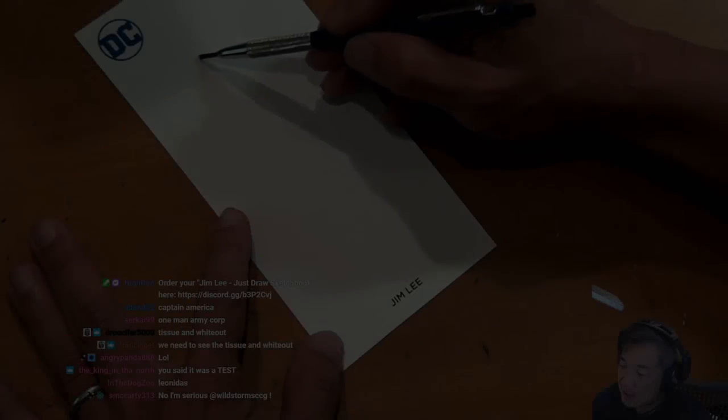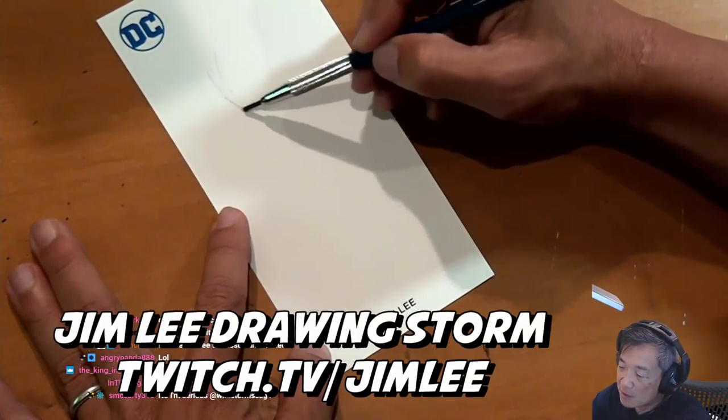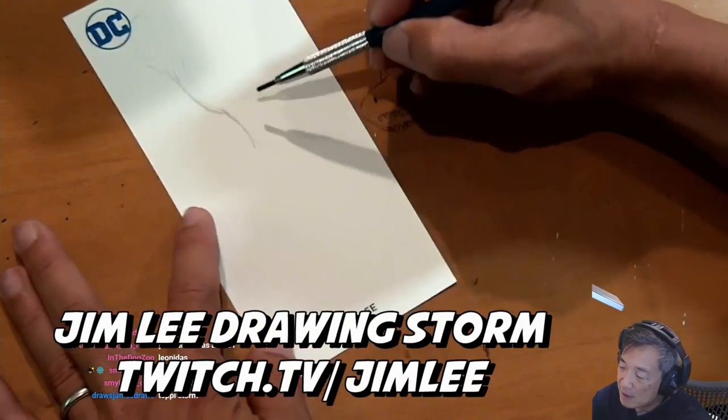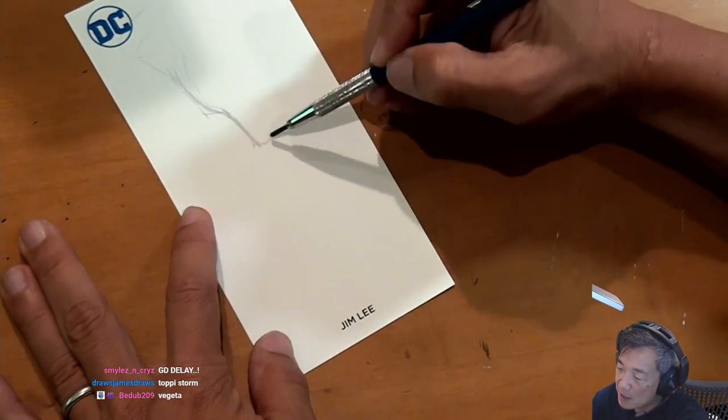It is repetition which makes for perfection. This sketch, I think. Alright, so if Voodoo is looking straight out, let's do Storm, like, she's got her head down. It's been a while since I've drawn her, so I usually draw her with more of a straight nose.